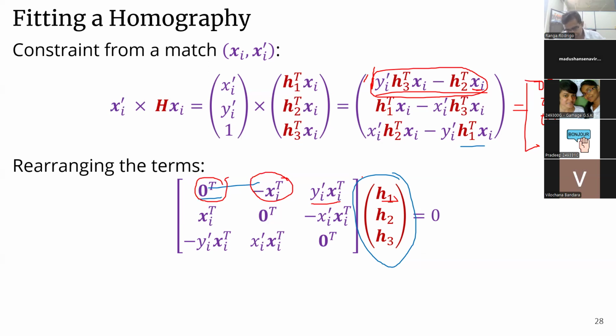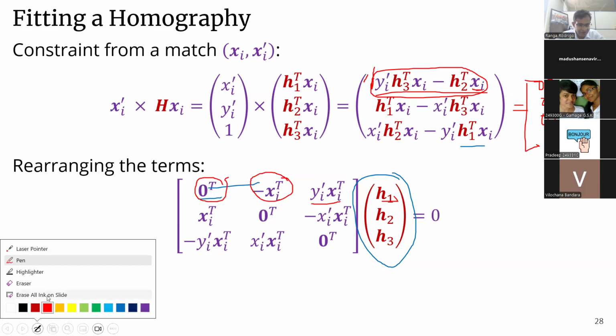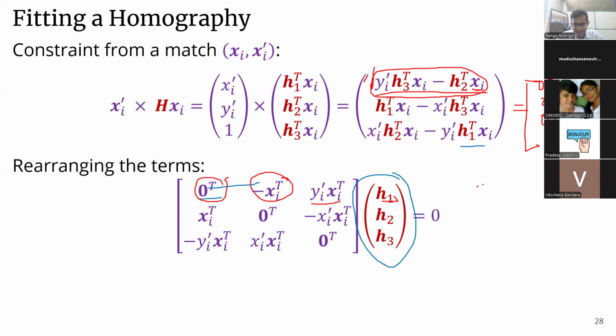Okay, something for you to think about now. I'll let you think about it, then I'll adjust the quiz's date. This is nothing other than some set of numbers. Actually, if you think about it, there are 9 numbers. This 0 has 3 zeros, this x_i has 3 numbers, this y_i' is a constant, and x_i' has 3 numbers. So there are 9 numbers here.